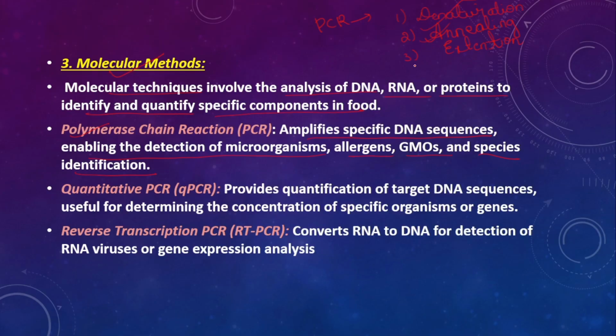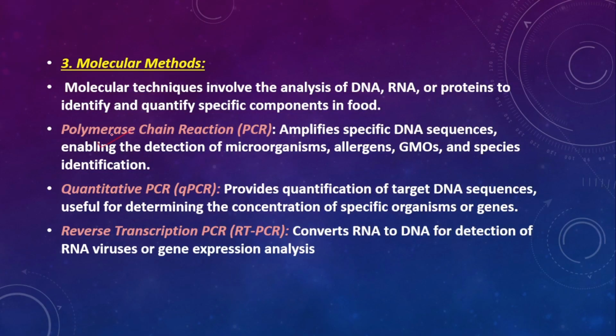PCR is highly sensitive, allowing for detection of minute amounts of DNA, and it's widely used in medical diagnostics, forensic science and genetic research. Variants of PCR also exist, that is quantitative and reverse transcription PCR, which is for real-time monitoring and for analysis of RNA. This technique is rapid and efficient, though it requires careful optimization of conditions to avoid contamination and ensure specificity.